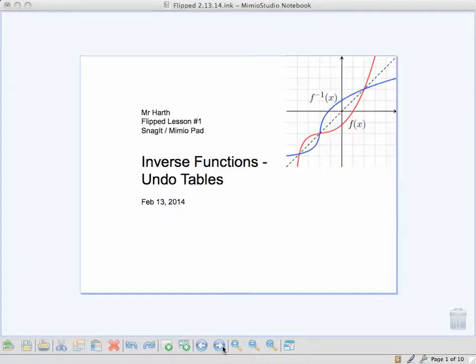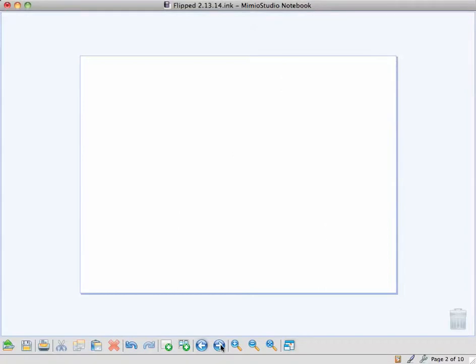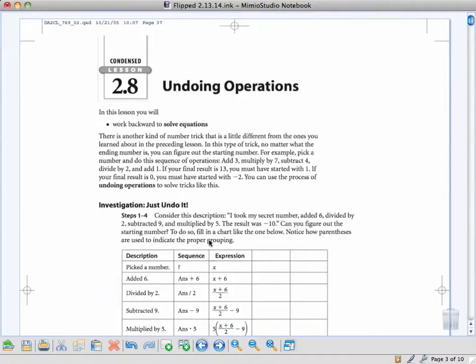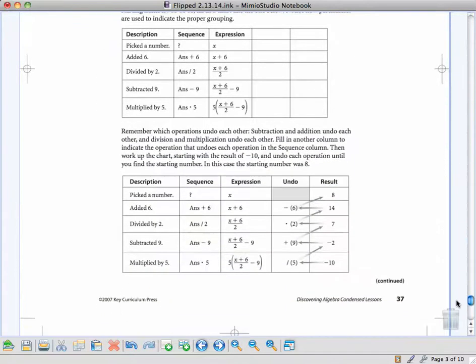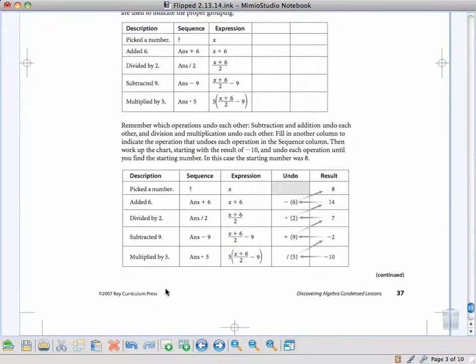And so in class so far what we have been doing is stuff like this lesson from 2.8. We did this undo table, and we did this one in class. Here's one that we did not do in class, and so if you want to pause and take a look and read through this one, you can try this. This could be good for notes, but not really the purpose of this lecture, so I'm going to move on.